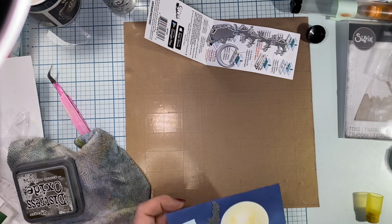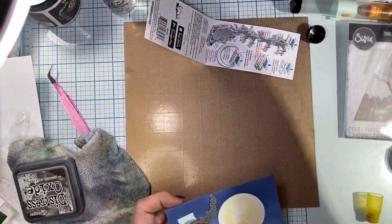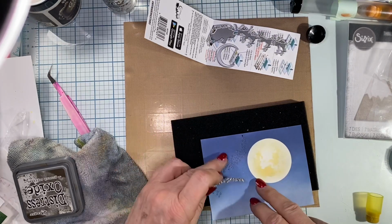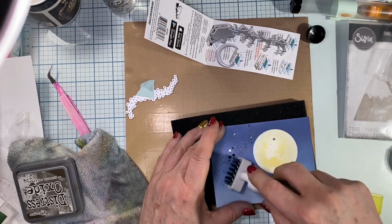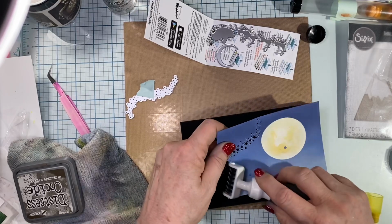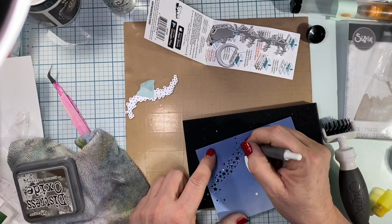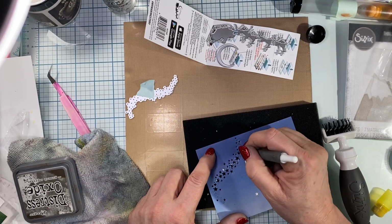Okay, so now I've got this cut out, and I'm going to grab my little piece of foam. And I'm going to pull the die off, and I can see that it's cut through. And so I'm going to use my little Sizzix tool. And by the way, I did find my magnet, for those of you that watched the video where I complained about my lost magnet. I found it. I don't remember where I found it. Someplace really off the wall. It must have flown there or something. And the ones that don't come out, I'm just going to poke through with my little pokey tool.